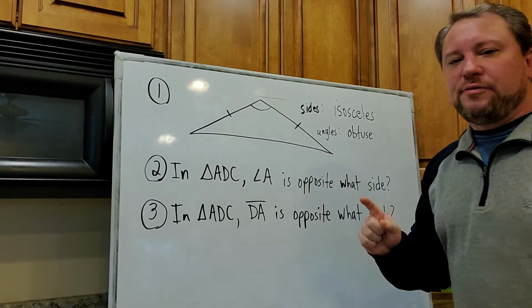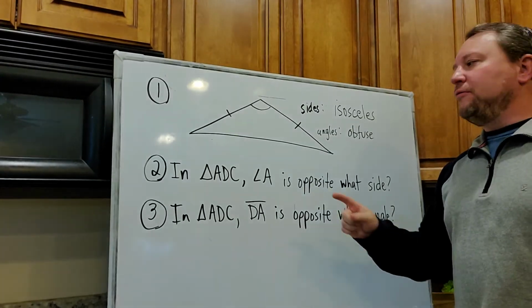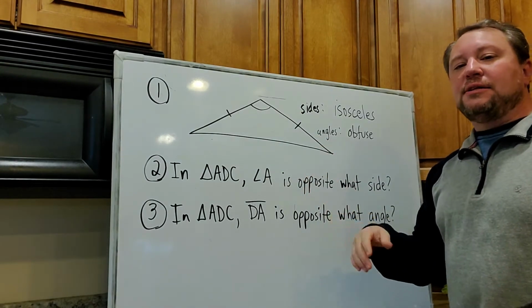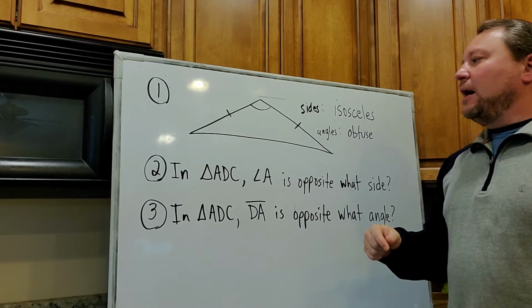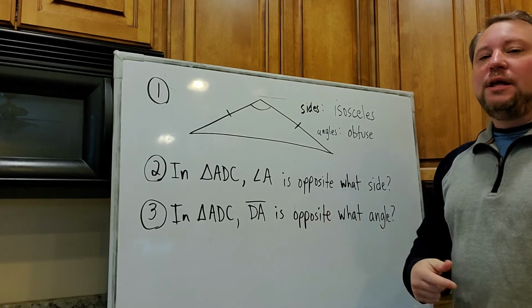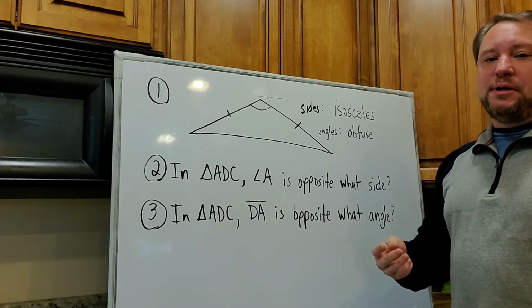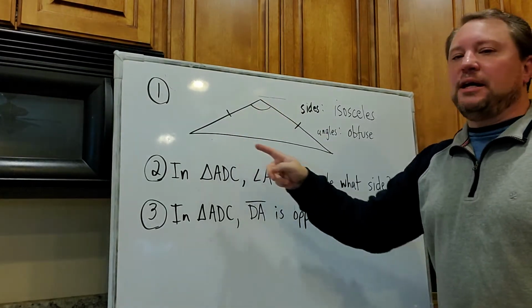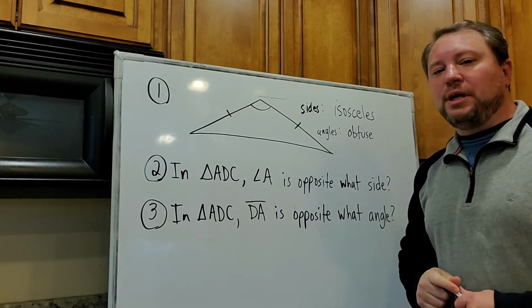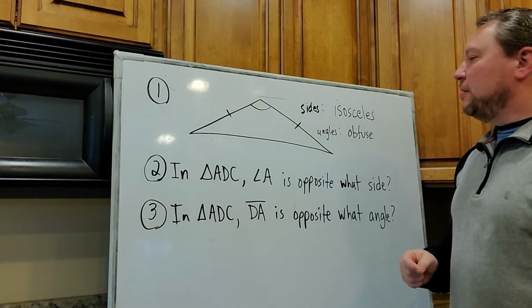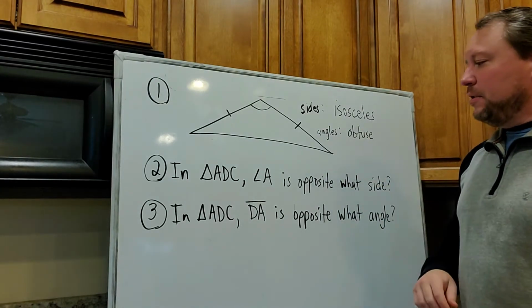Other possible classifications by angles would be if all three angles are acute, no obtuse angle at all, then that's an acute triangle. Another possibility is if there were a right angle, then it'd be a right triangle. And the last possibility, because there's 4 of these, is if all three angles were the same, then that's what I just mentioned a little bit ago. That's equiangular. Okay, so that covers problem number 1.